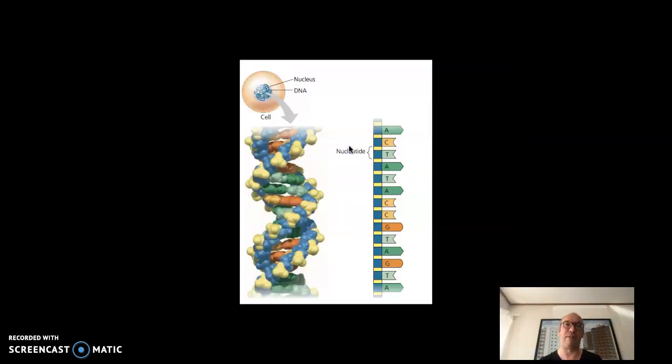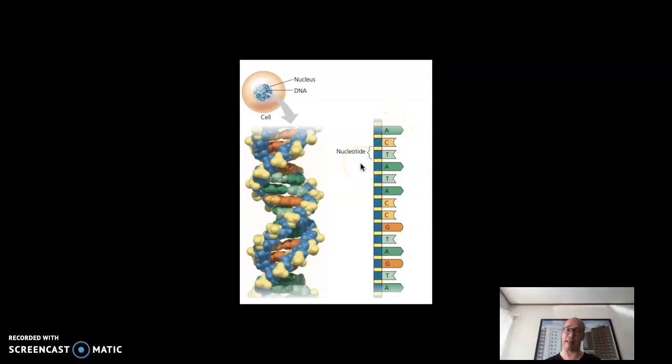What about DNA? Well, DNA stands for deoxyribonucleic acid. You don't have to know that. Forget about it. If you look closely at DNA, you see that it looks like a staircase. It's called a double helix. So you see that these blue and yellow bonds go all the way down, and between them are those green, orangey connections, the stairs. Those stairs are made out of 4 types: A, C, T, and G, which stands for adenine, cytosine, thymine, and guanine. You can forget it as well. Just remember there are 4 different ones.